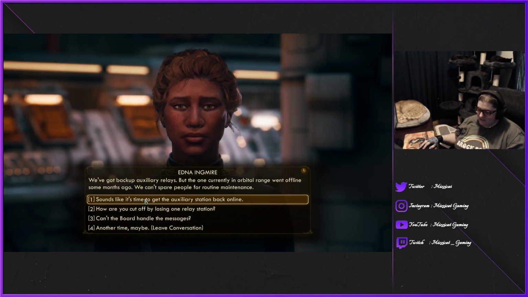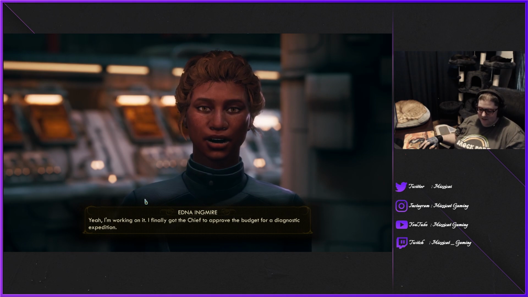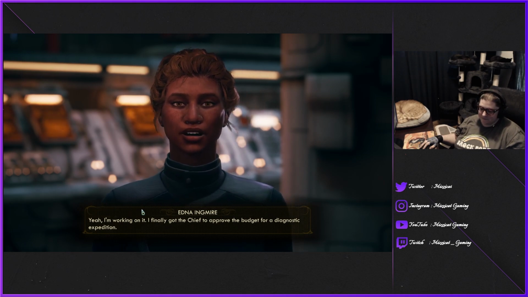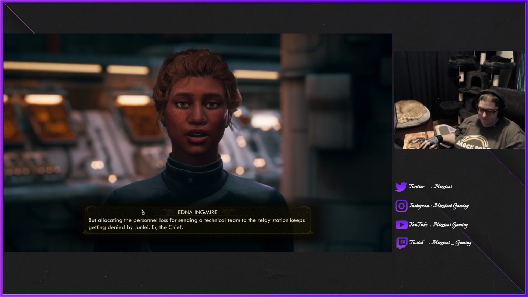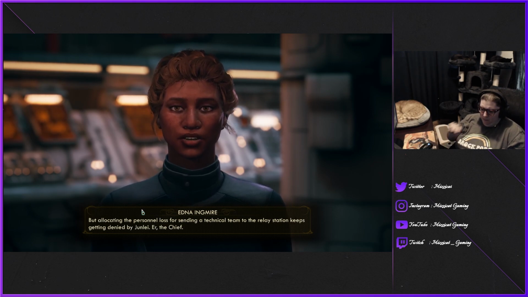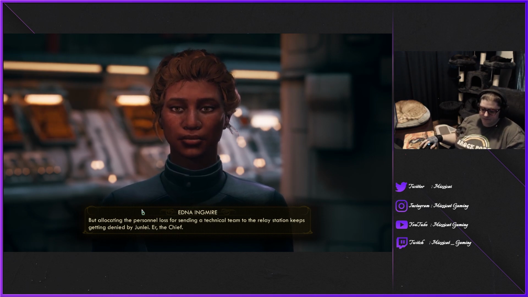Sounds like it's time to get the auxiliary station back online. Could be nothing wrong with a floating space station that's gone offline mysteriously, right? Yeah, I'm working on it. I finally got the chief to approve the budget for a diagnostic expedition. But allocating the personnel loss for sending a technical team to the relay station keeps getting denied by Junlei. The chief.